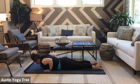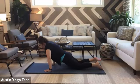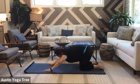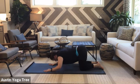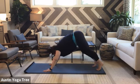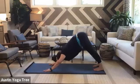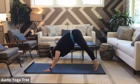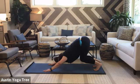And exhale down, inhaling plank pose on the knees. Exhale, press back, child's pose. Inhale, slide forward, cow. Exhale, tuck the toes, lift the knees, press back into your downward facing dog. Inhale, lift the heels up nice and high. Exhale, bend the knees, press your heart back towards your thighs.